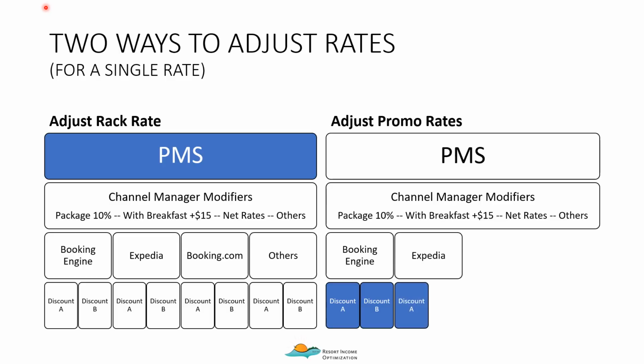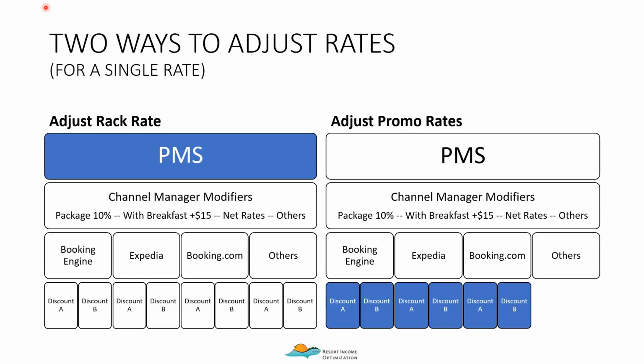Then you have to go to Expedia and adjust the discount there. Then you have to go to Booking.com and adjust the promotions there. And then go to each and every one other channel and adjust those promotions in all of those places. And if you don't do that properly, you can have rate parity problems. And that's a whole other issue that we talk about in the course. But, you know, you may want to favor your booking engine for obvious reasons because it's more profitable, and you can do that with special value add offers and other things that we'll discuss.